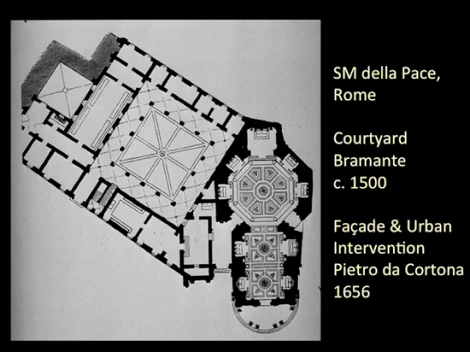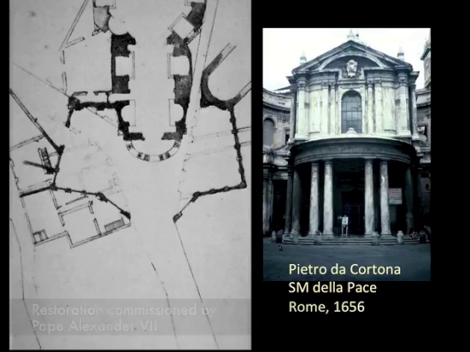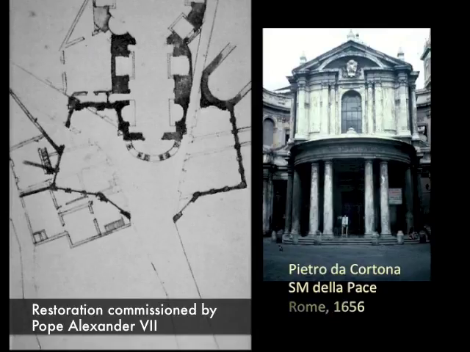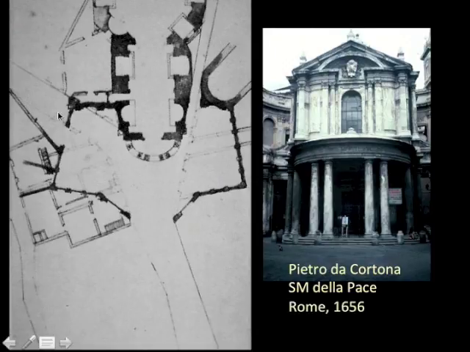And how do you get to do something like that? The answer is, the Pope gives you permission to acquire land by eminent domain. And when you do that, you just take the existing houses and you chop through them. We see here ghosted very lightly the original line of the streets. Not quite enough space to get a good facade going. And Pietro da Cortona is thinking, how much space do I need? And he reasonably concludes, if I have a trapezoid, I don't need all that much space. If I have a trapezoid, I can begin to create a sense of more space because I'm playing with vision.